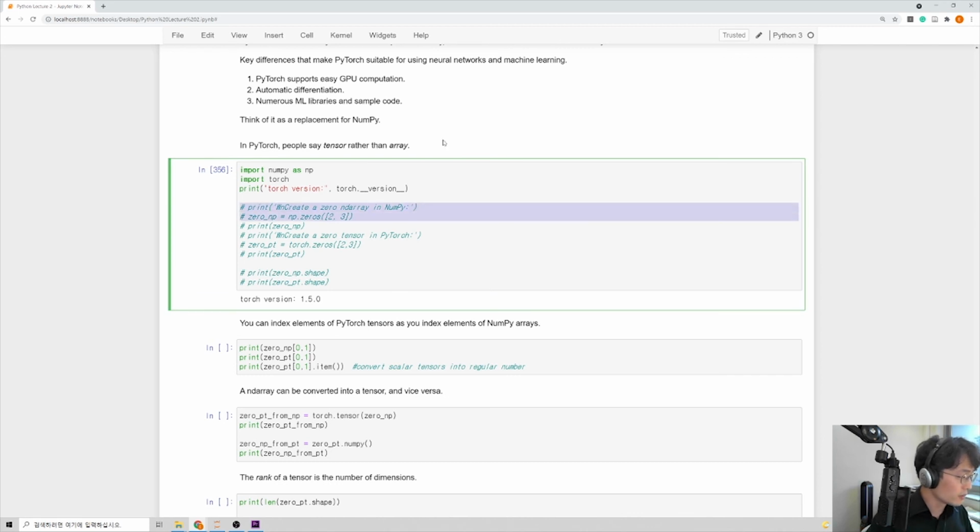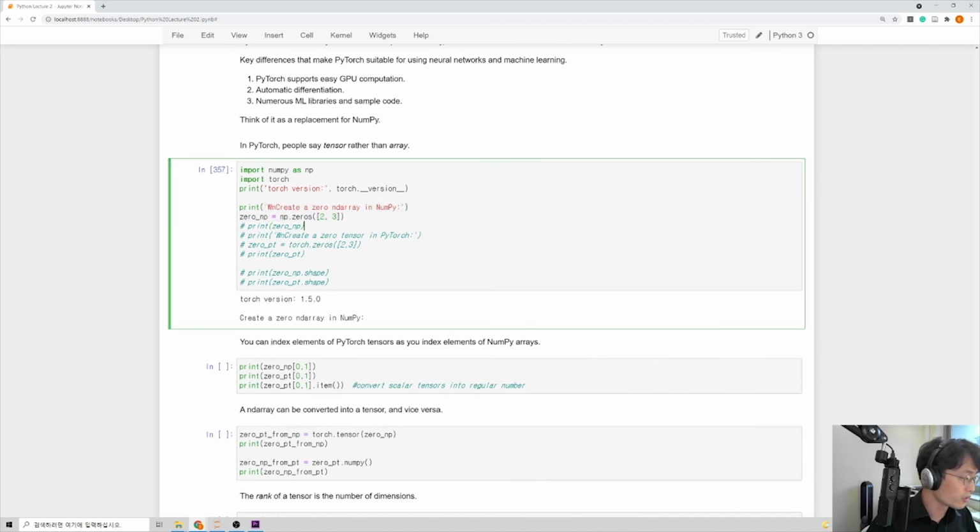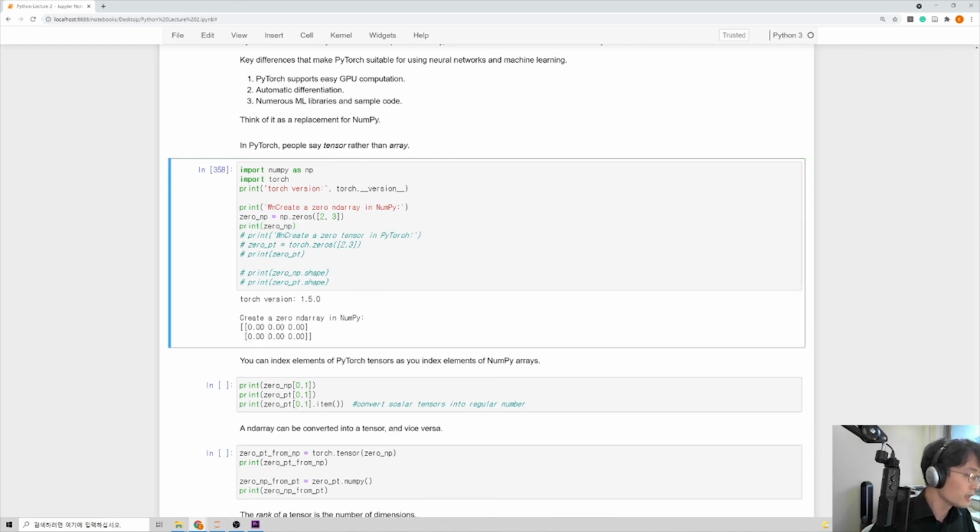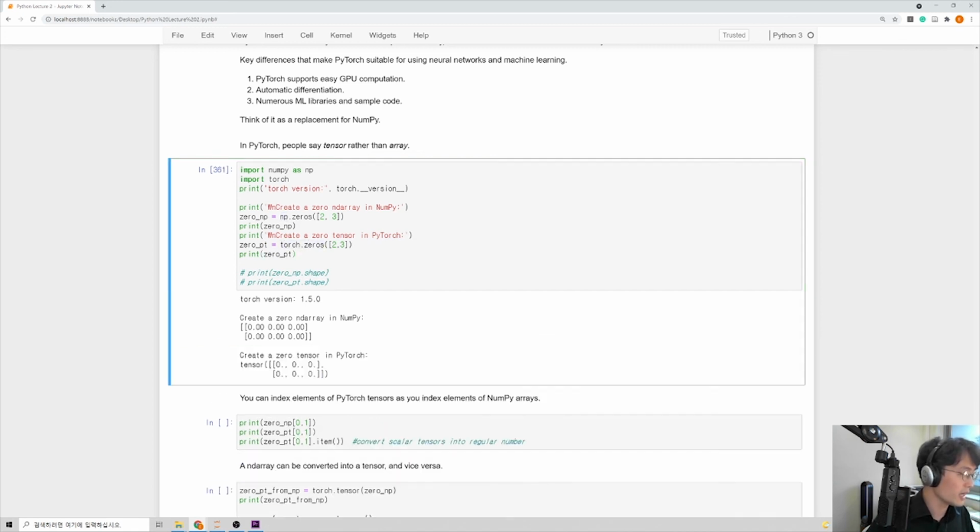Okay, so let's first create an array in NumPy. Here we create a 2 by 3 zero array. To create a zero array in PyTorch, the syntax is very similar. We call the function torch.zeros instead of numpy.zeros, and that gives us a torch tensor rather than a NumPy array.